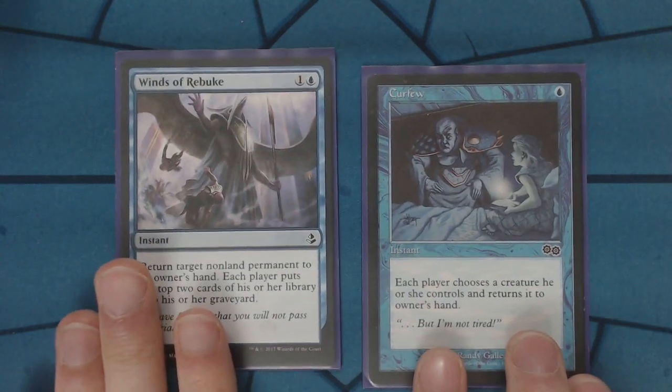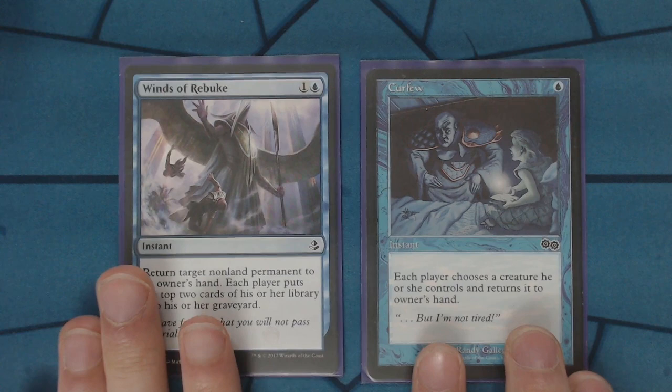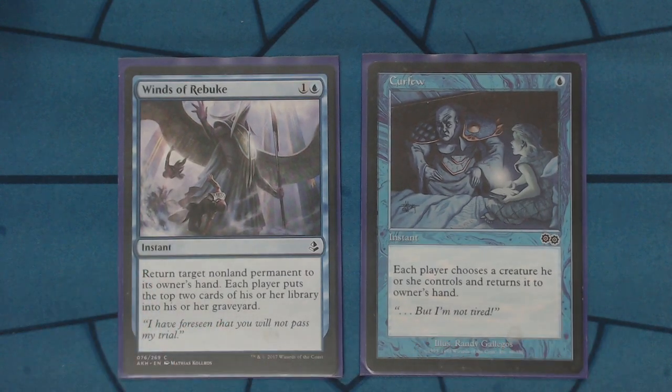Curfew, Winds of Rebuke, I love them both. Curfew, I mean, it's the blue Innocent Blood, right? Each player has to bounce something. Gets around Shroud on those pesky commander damage decks that only have 1 creature out. Stuff like that. And Winds of Rebuke also mills. It mills 2 cards. So working towards that mill game plan. And also just bounce a problem card, whatever you want.